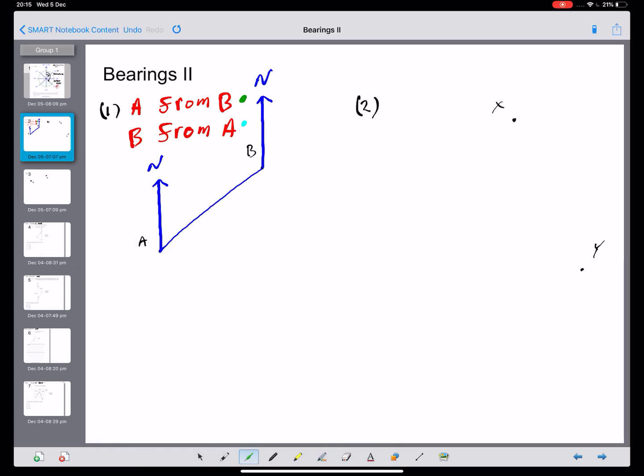Okay, so we begin A from B. Okay, so we're going from B to A. Okay, so this bearing here measures A from B. Okay, so let's draw in B from A. Okay, this is going to be this direction here. Remember, they're always clockwise, always from north, and always 3 digits.